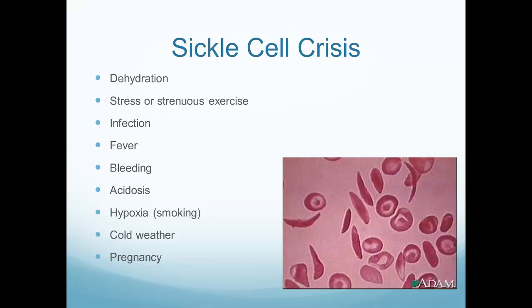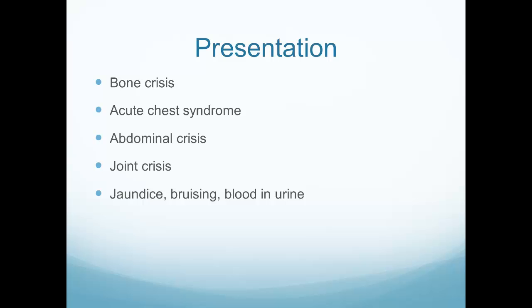They're maybe very straight in nature. One of them up toward the upper right corner has a very sickled shape to it. And those red blood cells are not going to pass through the vasculature as well as they probably should. Now, the normal presentation is that a patient is going to go through these processes here of having a bone crisis. Acute chest syndrome might be another process.